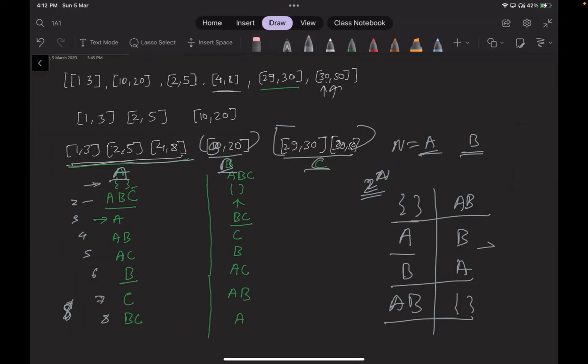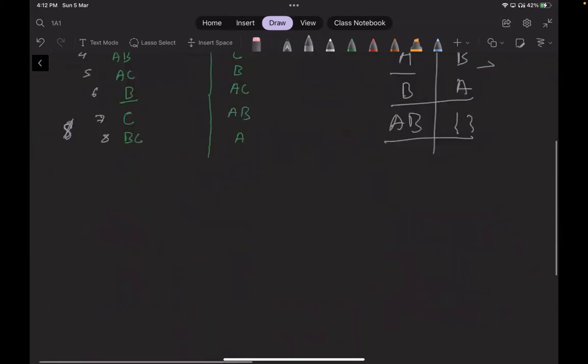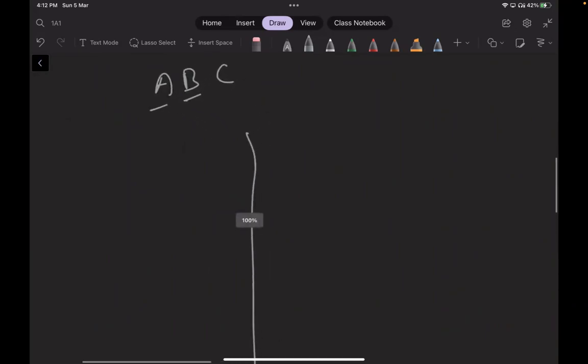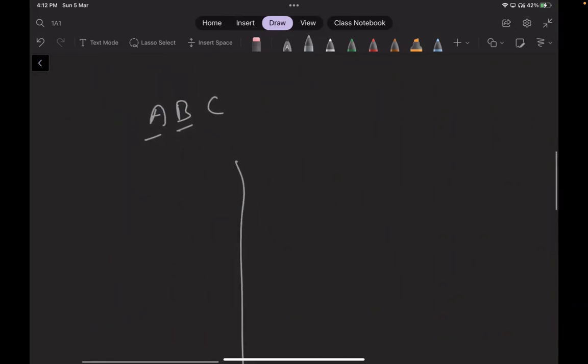One more different thought: once we have groups A, B, and C, can we think that group A can go to either the left side or the right side, because we are partitioning into 2 groups? So A has 2 possibilities, B has 2 possibilities, and C has 2 possibilities. So if there are 3 separate overlapping segments, 2 power 3 is the solution.